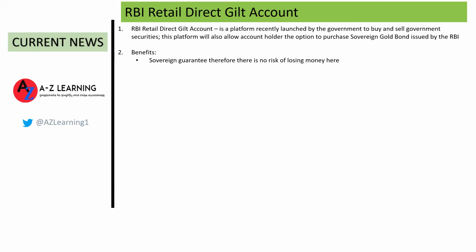Whereas when you deposit your money in a fixed deposit or a mutual fund or buy a corporate bond, there is always a risk of the bank going belly up, like a lot of investors saw in the case of PMC Bank as well as Yes Bank, where they lost some of the bonds and some of the money invested by retail investors. With this, because it's a direct account with the RBI, there is a sovereign guarantee, which means there is absolutely no risk of default and no risk of you losing the money. So that's the big benefit.